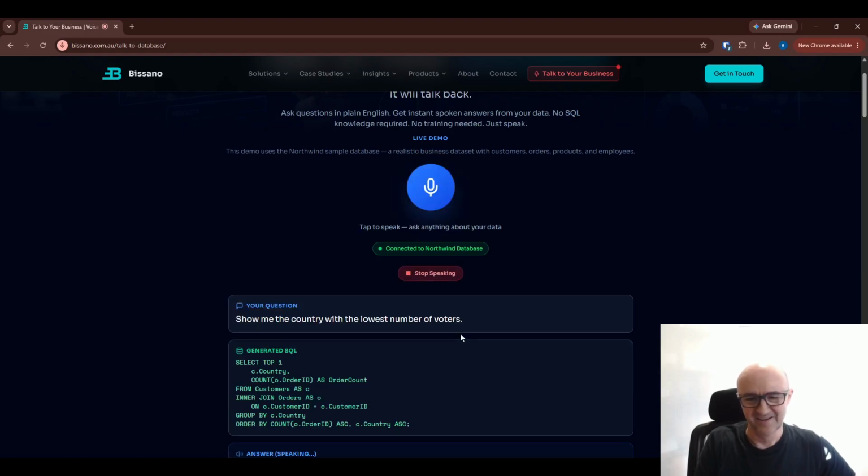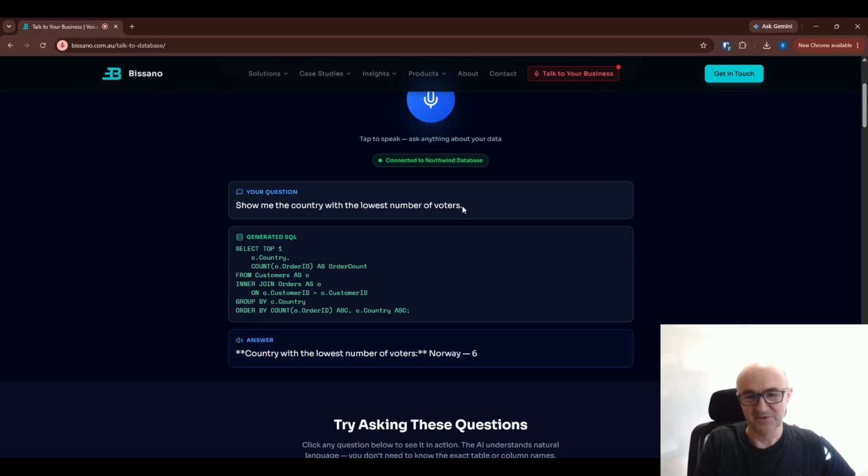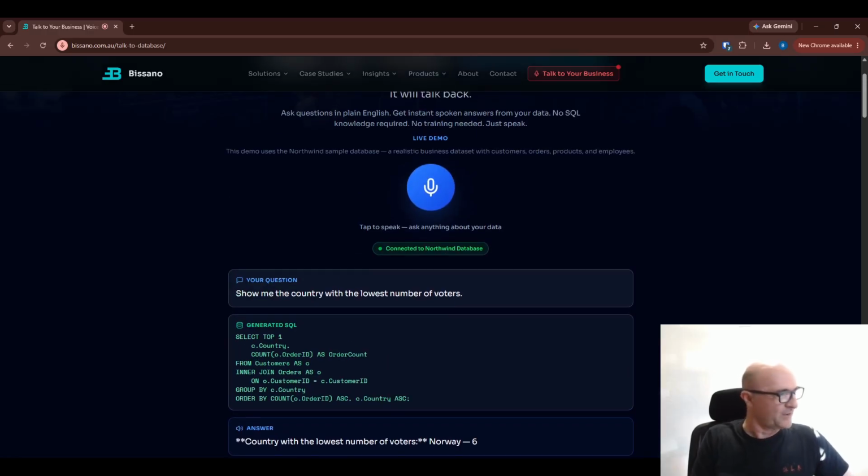The country with the lowest number of voters is Norway, with 6. Even though it misunderstood orders as voters, it still managed to recover. Yeah, that's a bit funny. All right, so this is what this solution is helpful for and can be used for.